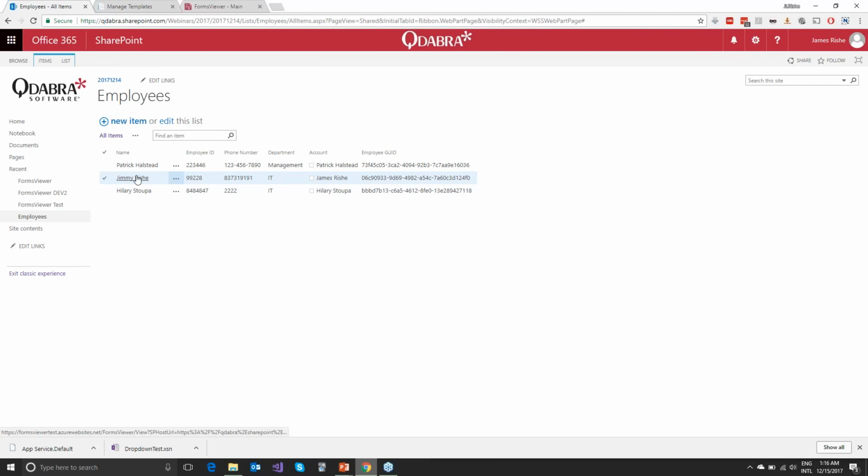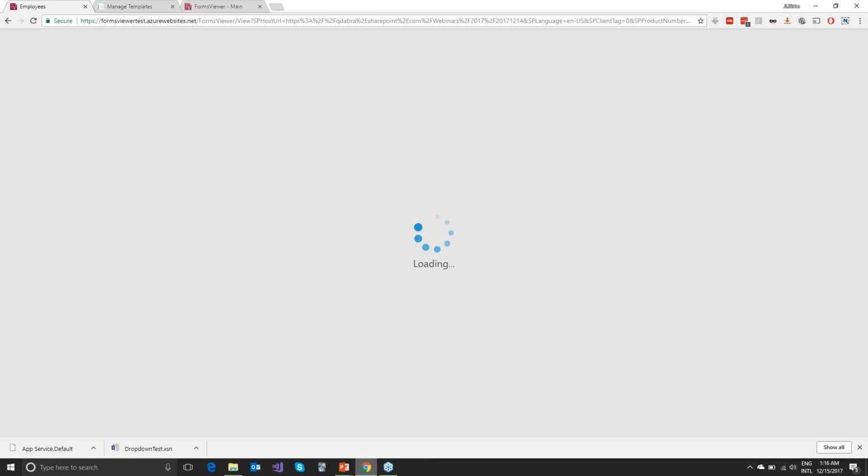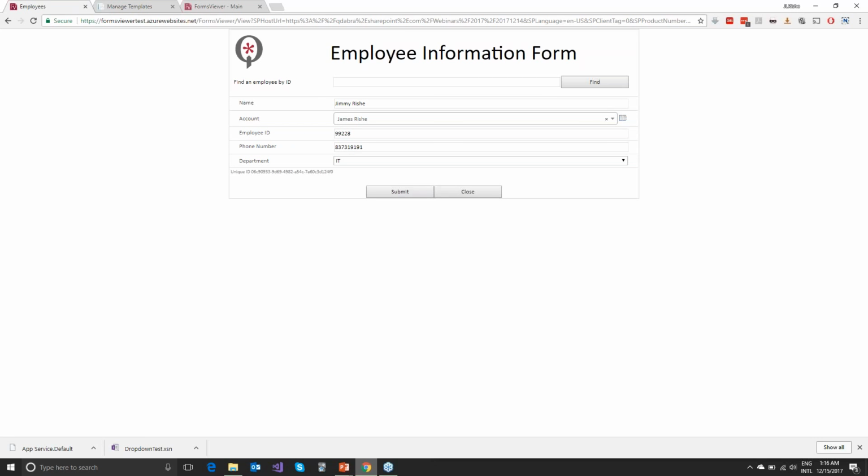Now I can also click any item here in the list to open that up in FormsViewer. And here we go. We can see this people picker is actually using the new change to be able to query person columns from lists. So that's how I'm able to have this value queried into the form.